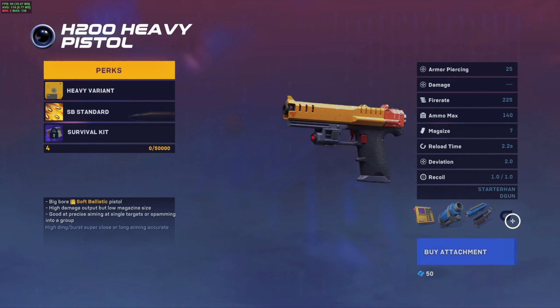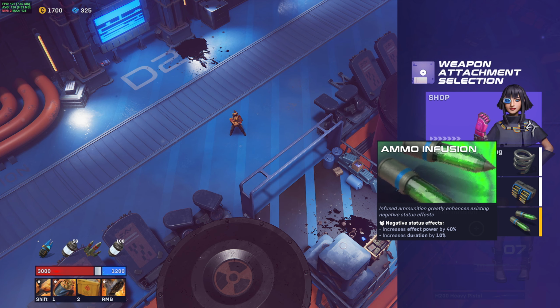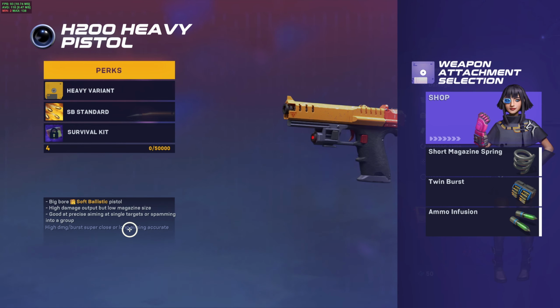buying attachments, and let's do that again over here. So we've got a short spring magazine, increases my magazine size by 25%. That's quite nice for that weapon. Changes the weapon to rapid fire twin burst. I don't think that'll work for the heavy pistol because it does lose a lot of accuracy. And then ammo infusion increases effect power by 40%, increases duration by 10%.